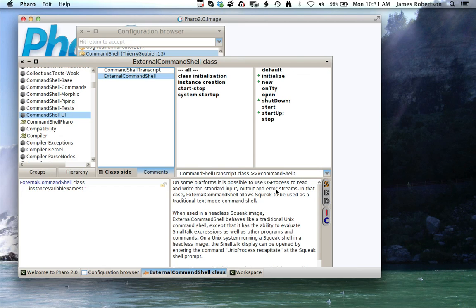Once you start Pharo up, it leaves the transcript open in that external window you started it from, and then you can use standard in, standard out to read things. So if you have a headless image, this might be a way of running a command line kind of application in Pharo. I don't know how much use there is for that kind of thing these days, but it's an interesting thing.